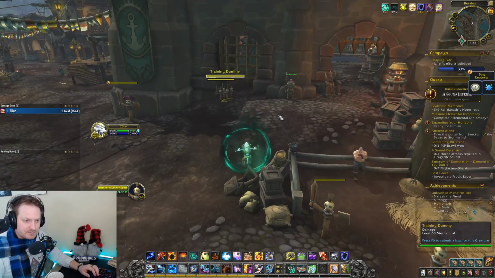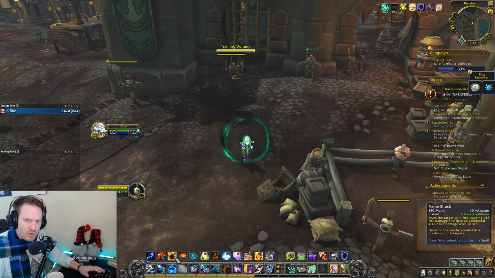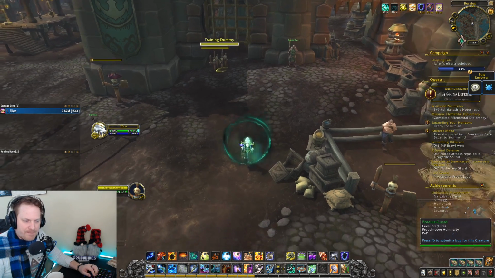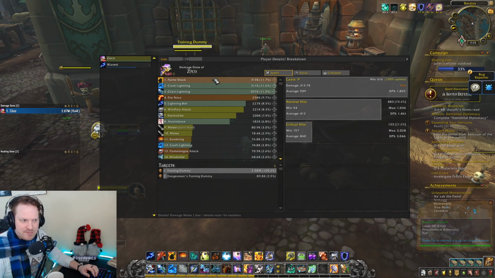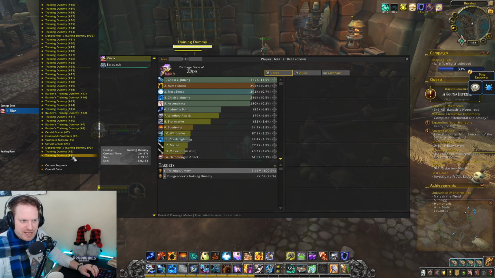You're doing so many other things. You're busy. And now because of the free spreading of Flame Shock, you press Flame Shock once on pull, and then you just keep refreshing them all with Lava Lash, and it's insane. It's absolutely insane. It provides so much extra free damage. Look at this. Flame Shock's my top damage on this one. That's probably not a good thing, but the point is, the damage is there.